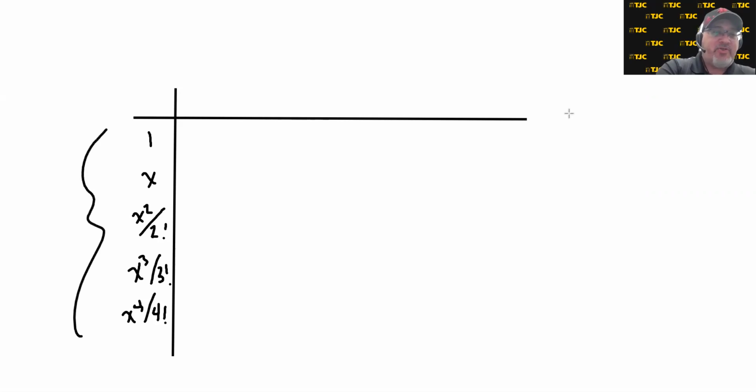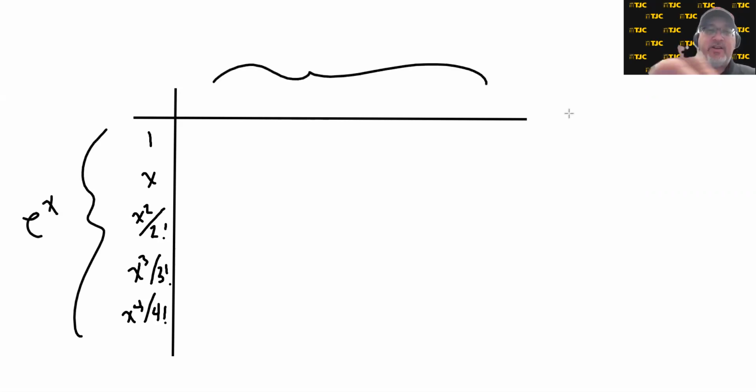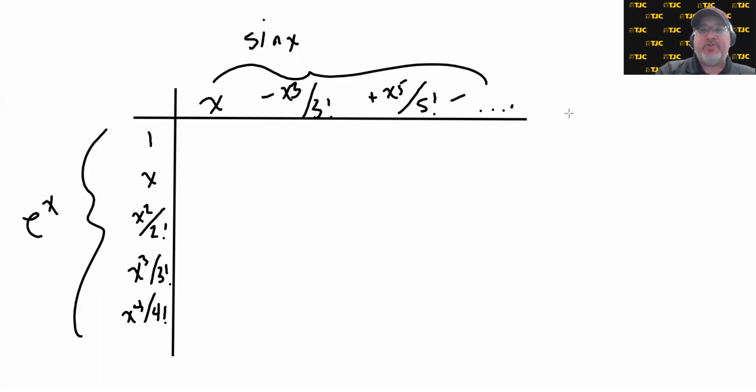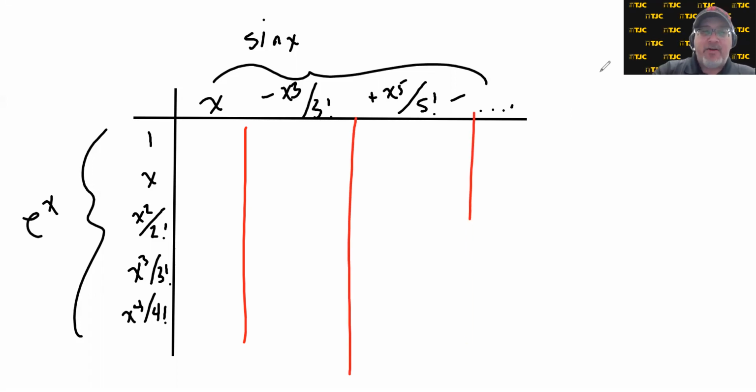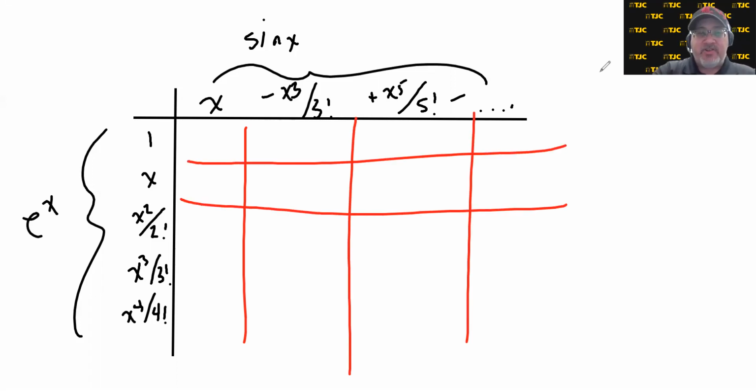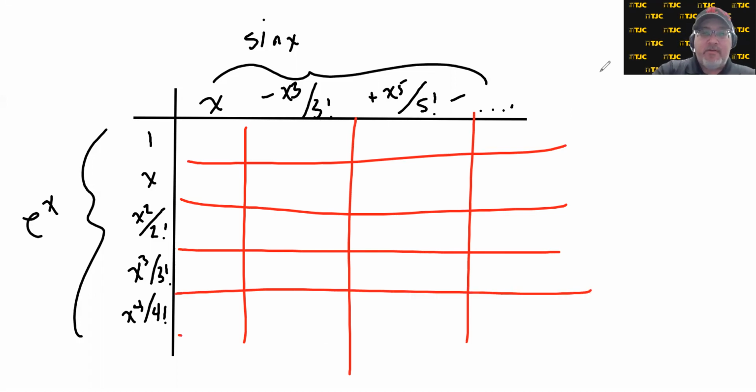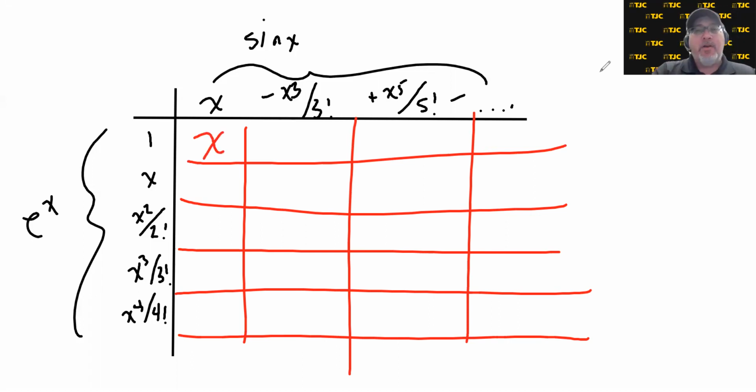So this is e to the x. And for sine of x, that's just x minus x cubed over 3 factorial plus x to the 5th over 5 factorial minus et cetera, et cetera. Then you can just treat it like a multiplication table and maybe not complete it all, but complete it as necessary. For example, there were no constant terms, but the 1st degree term would come from x times 1, which is that. We could actually multiply it all out.